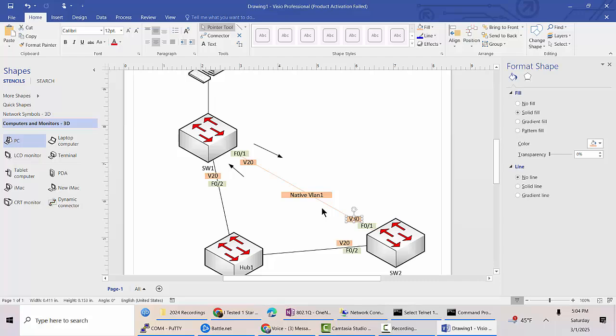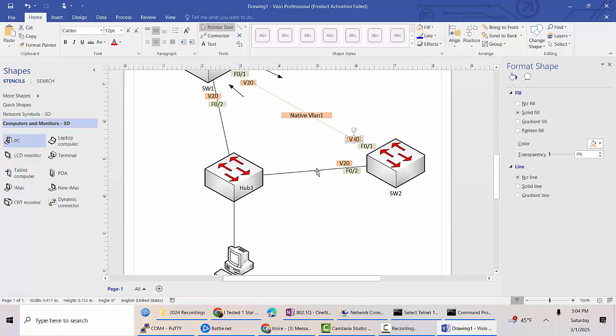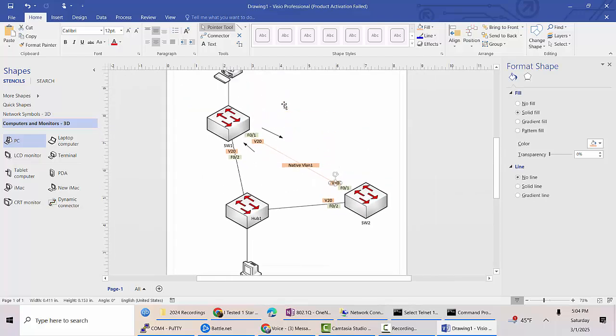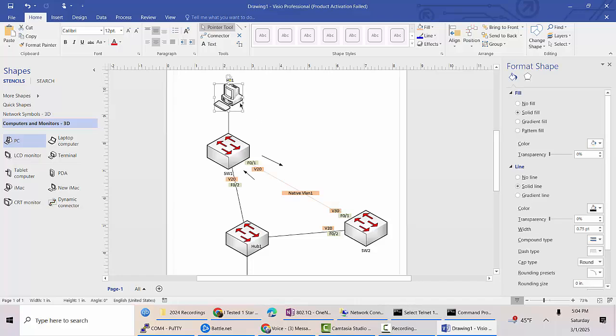What native VLAN means is if traffic is going across the trunk, every tagged frame needs to correspond to its proper VLAN that it's tagged with. However, untagged traffic will automatically go to the native VLAN. Okay? Now, this is correct. And we have to do this like this here.